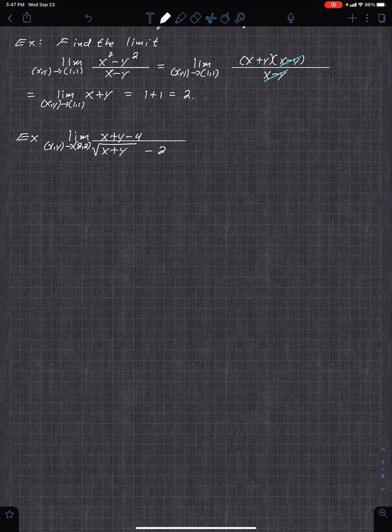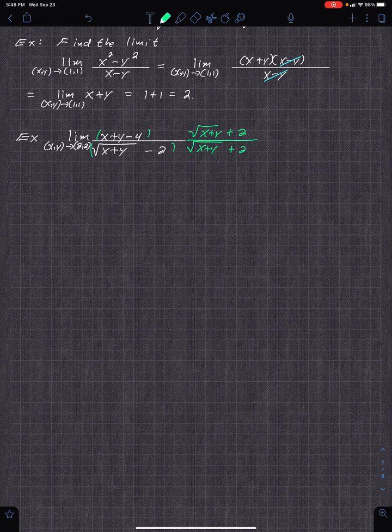Now it doesn't matter what point you're approaching. Your (x, y) could approach like (0, 1) or (negative 2, 3), whatever the ordered pairs are that's in the domain, but these happen to be the same: (0, 0), (2, 2), (1, 1). So here, just like in Calc 1, you'll want to rationalize the denominator by doing root of x plus y plus 2 over itself, root of x plus y plus 2.